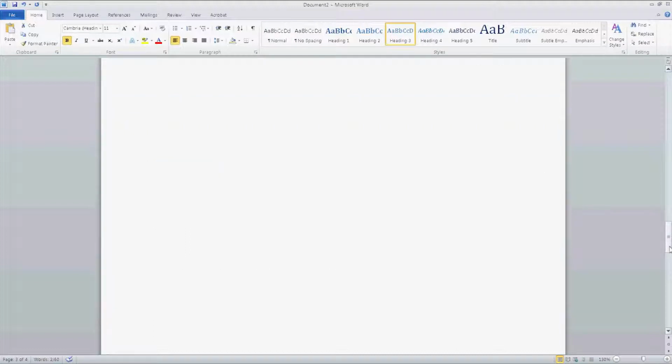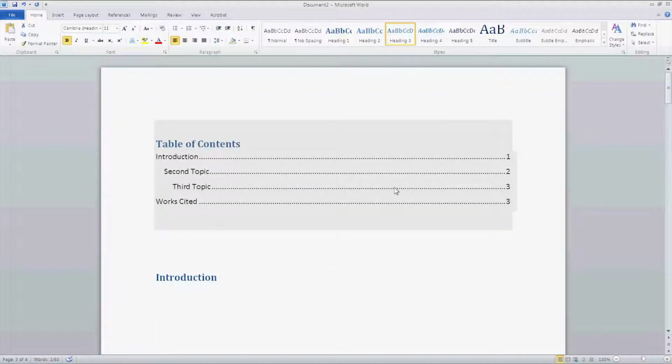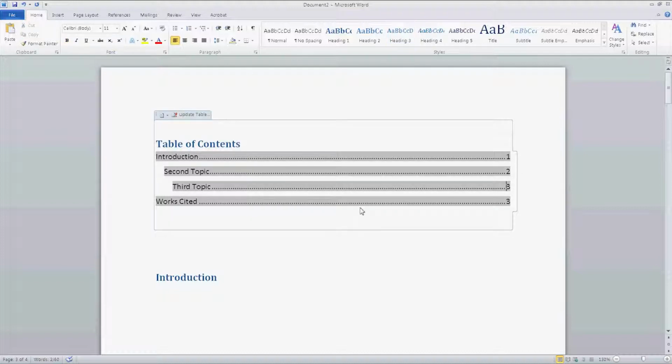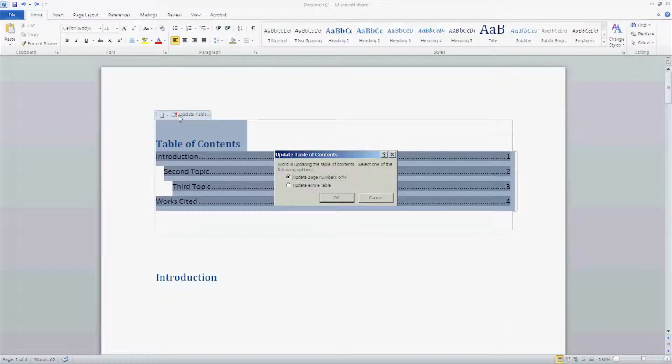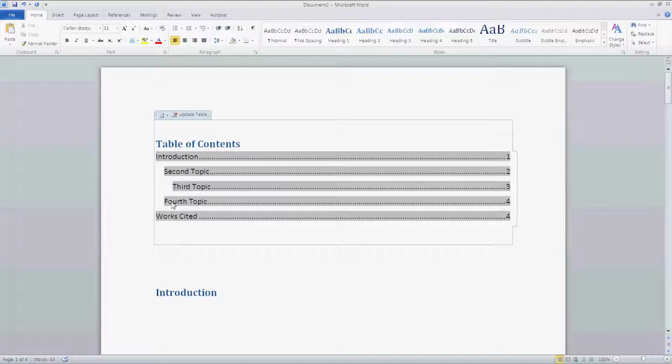I'm going to go back up to the very first page. I'm going to click in the table of contents so it becomes gray like this. Okay, and I'm going to press F9, or under normal circumstances I should say I would press F9. This time I have it set as the stop button for my recording session. So what I'm going to do is I'm going to click on update table, and it's going to give you two options: to update the page numbers only or update the entire table. We don't have all the topics in there yet since we entered in a fourth topic. So I'm going to click on update entire table, and as you can see, the fourth topic shows up.